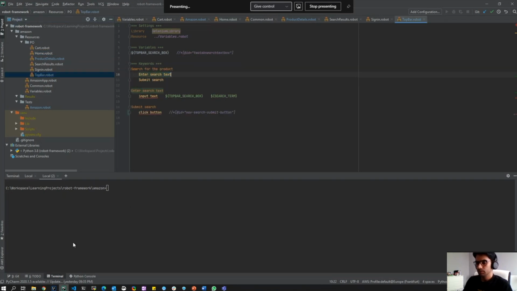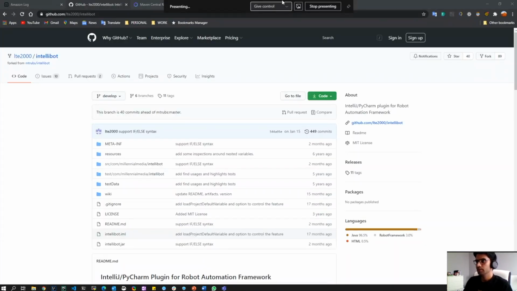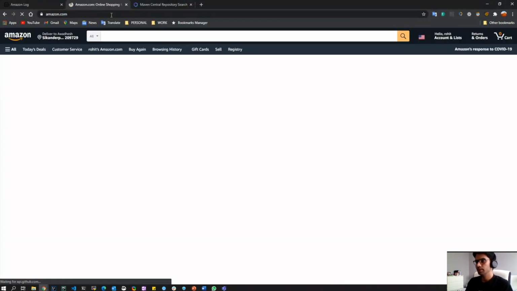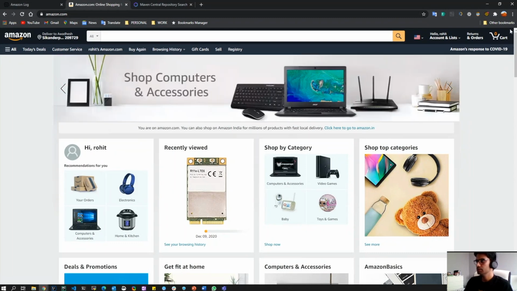Top bar, so what I'm showing you is actually for Amazon website, amazon.com, and in amazon.com, so this is a home page. Also, this top navigation bar that you see, it's treated as a different page.